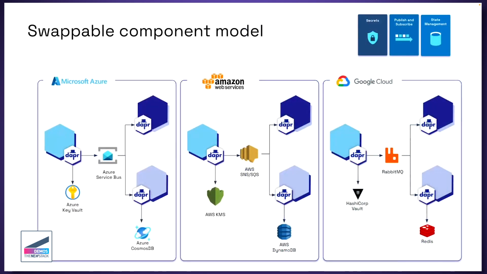And this is shown as an example here, where I built an application that consists of 3 services, 1, 2, 3, and I might host it on Azure with an Azure Service Bus for messaging and a secrets key vault to pull out secrets and a Cosmos DB database. But I might switch that application without changing my code, but changing the components, so that I'm using AWS simple notification service, with the key management service of AWS and DynamoDB, or switch out for Google ones as well, or taking advantage of HashiCorp Vault, actually, in this case. So, this pluggability makes the multi-cloud story, which we see emerging today, very important.